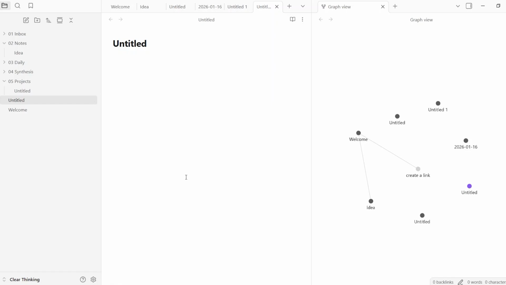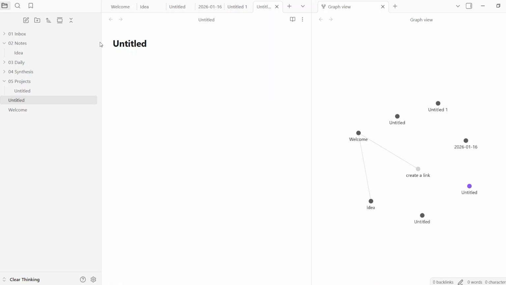And over time, the patterns are going to emerge. You're going to notice that the topics cluster and your thinking becomes structured without planning it. So you're not going to plan your thinking. It's going to develop a structure without you having to plan anything. And this is how Obsidian compounds knowledge.